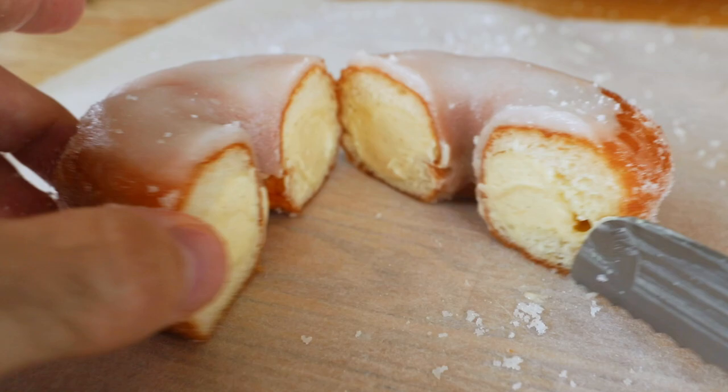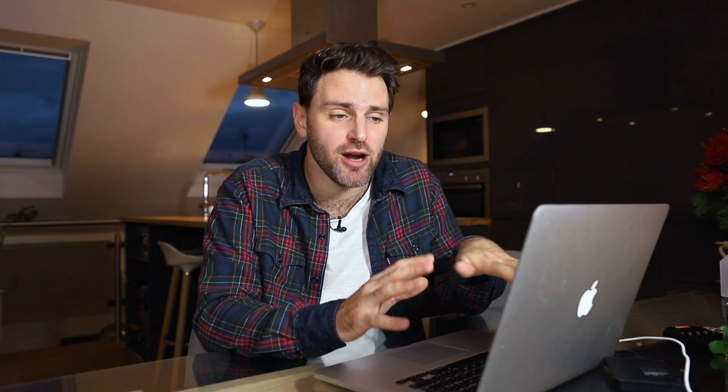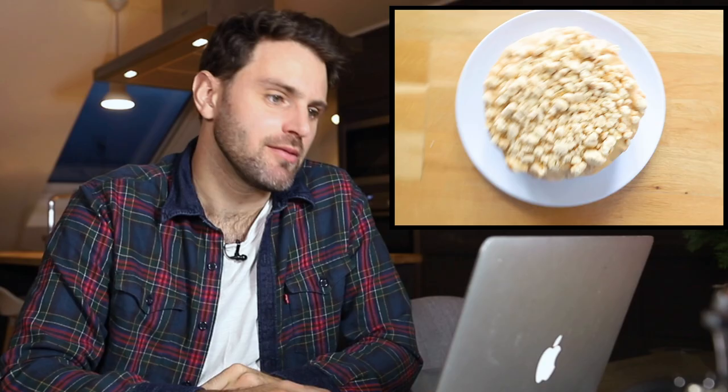My cronuts in the end looked more like a doughnut than a croissant — you could still see a little croissant in there. The finished product to me was as good as anything I've ever made. Whether or not it was a croissant, a cronut, or a doughnut — whatever it ended up being — I loved it, I loved everything about it. It is something I will try again one day to see if I can do better, but not anytime soon. Biting into one tastes like an A+, but it was a bit off in the appearance, so that equals an A minus.